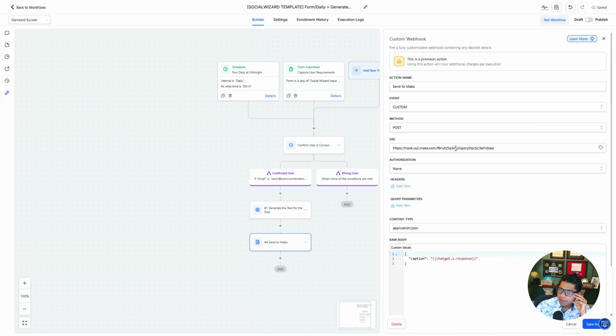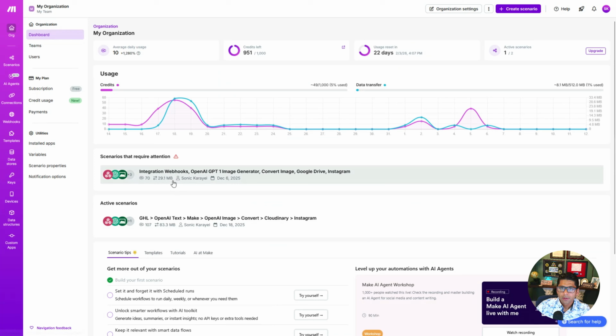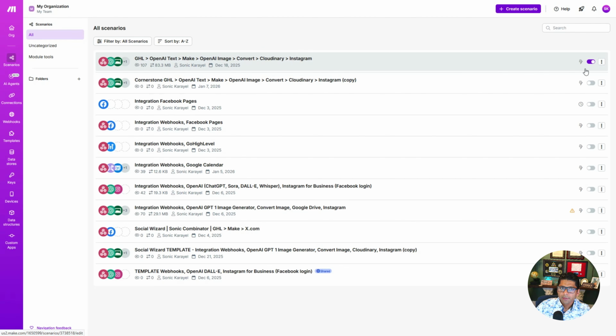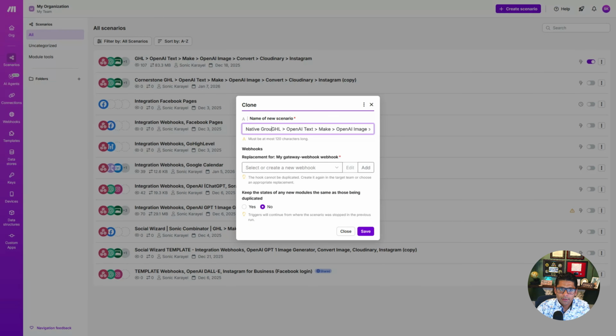Now let's go over and find this URL. This is going to be in Make. So let's go over to make.com. Okay, Make does give you 1,000 free credits. You can also use my affiliate link to get a little bit extra, I believe, and then go over to scenarios on the left side. And I'm going to give you this automation as well in my cohort. So I'm going to clone this, and I need to start tracking who they're built for.